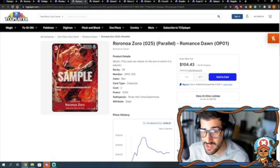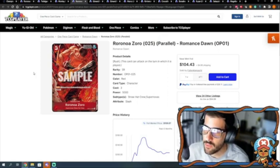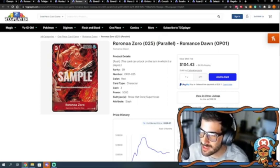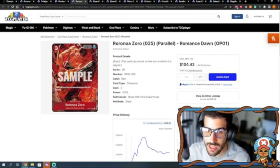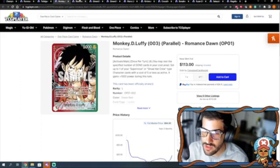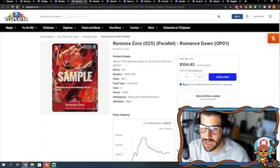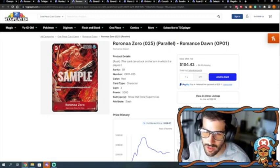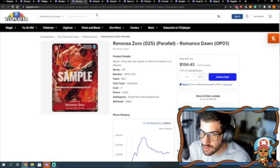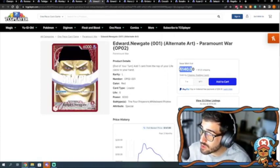as well as the fact that the more waves that we see, I think we might see just a couple more waves of OP01. Don't quote me on this, but with those more waves that are coming out, hopefully we get to see a little bit more price drops in OP01 cards. Obviously, the ones that are retaining value should continue to retain value, or expected to, but cards like this Zoro that, you know, come in and out of favor may go down just a little bit more, like Boa, Zoro, Law, the character cards should go down. Then Edward Yuge dropped down from $200 to about $140.